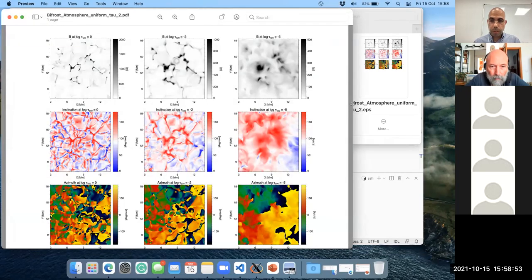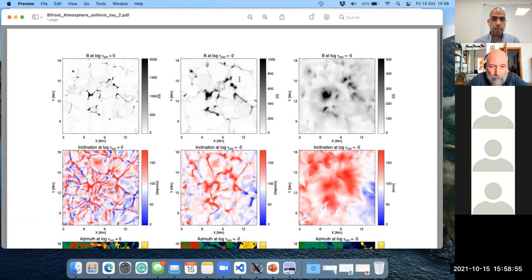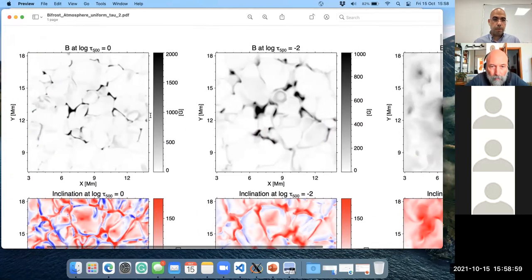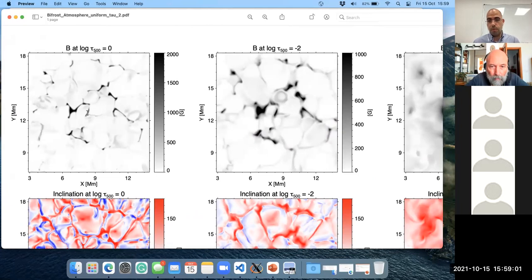So again, let me go panel by panel. In the case of the field strength, this was more or less what we had from the geometrical height atmosphere. But now again, it looks natural to me that as you move a bit higher, it's getting a bit blurred because the magnetic field is getting expanded due to the reduction of the gas pressure.